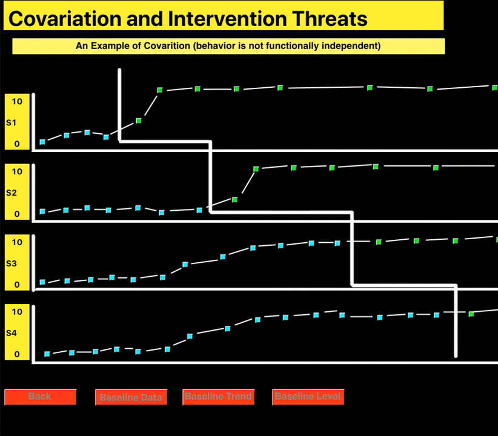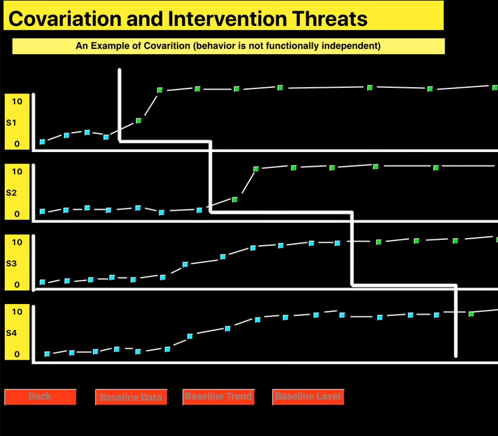And then we intervened in tier 1, and the behavior moved in a therapeutic direction till it reached competency. In tier 2, the same thing. We intervened. The baseline was very stable at the beginning. Once we intervened, the data moved in a therapeutic direction and remained at competency. But take a look at tiers 3 and tier 4. In baseline, it was stable initially, but then the behavior started to drift up and move in a therapeutic direction with no intervention. And the same in tier 4. The data moved in a therapeutic direction before we intervened.